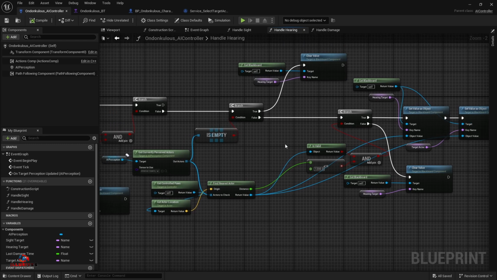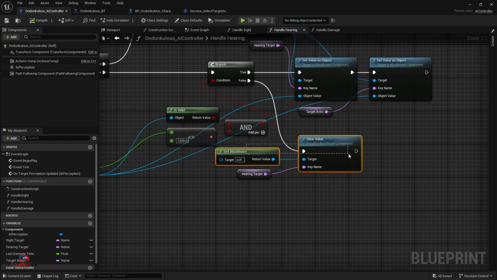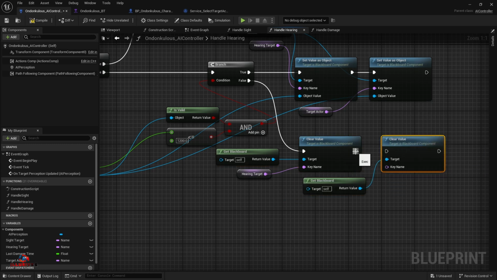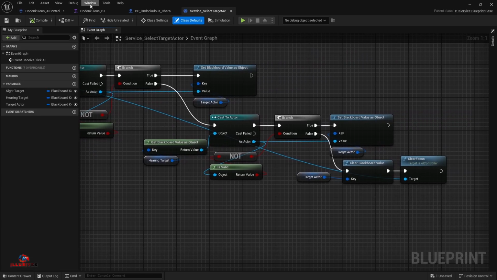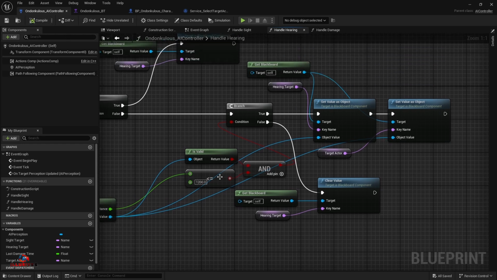So now if we don't find any actor, we need to clear this. So if no nearest actor in our range, then I guess, wait a minute, I guess we cleared here. Yeah, we cleared here, so we don't need to clear here. So once you make this small change that I showed right now, your character should now be detecting your players in the game. So let's test.